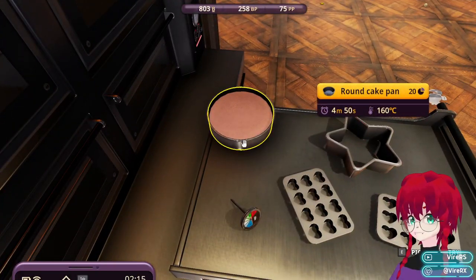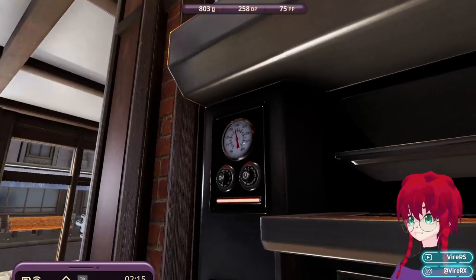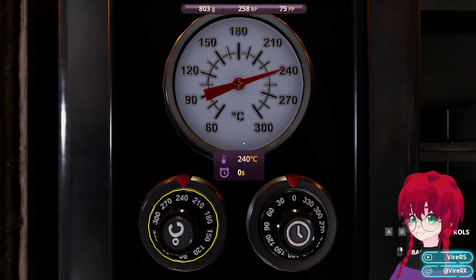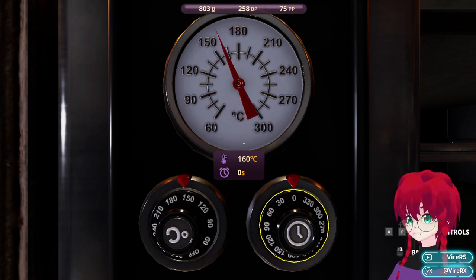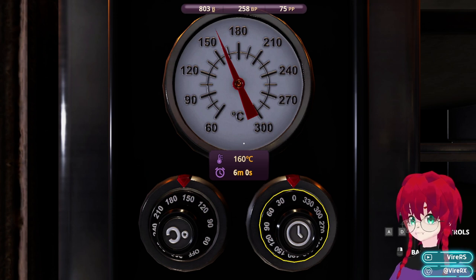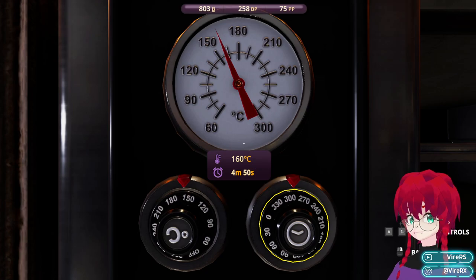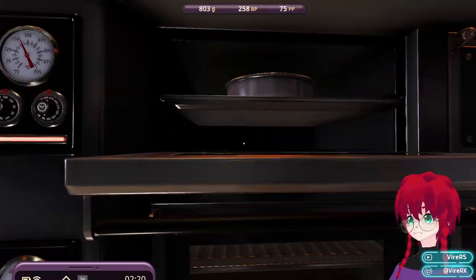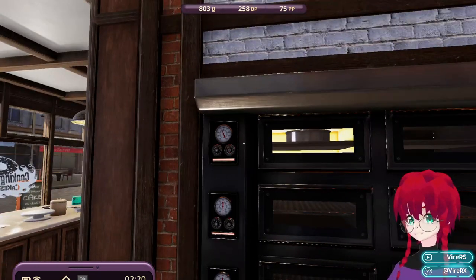So, we need 4 minutes 50 seconds at 160. We need to turn this down. 160. 4 minutes 50 seconds. Four 50. Back. Grab it. Put in. There we go.